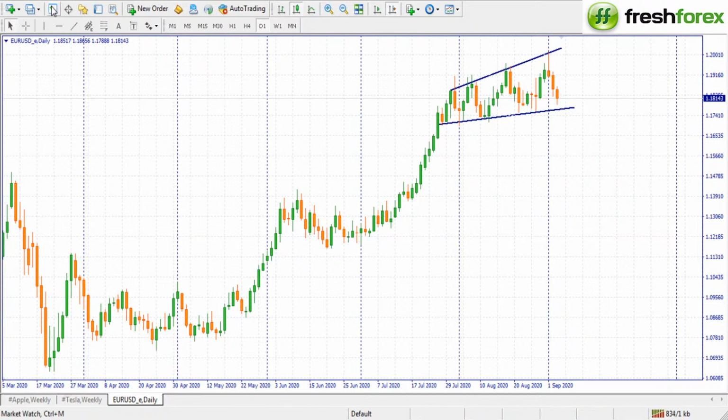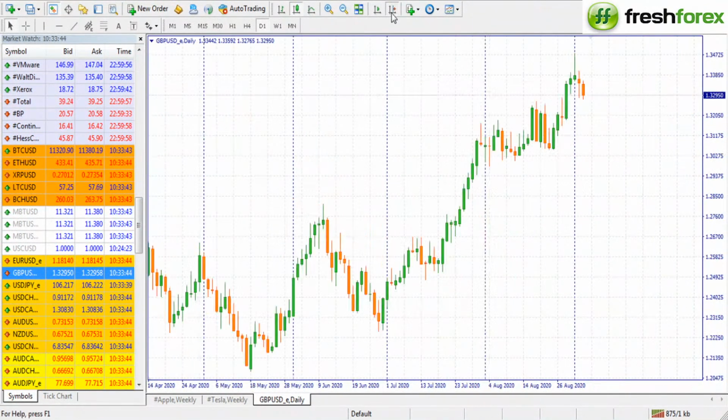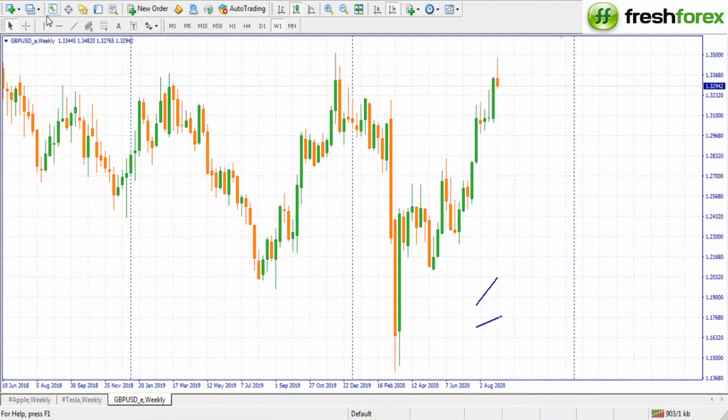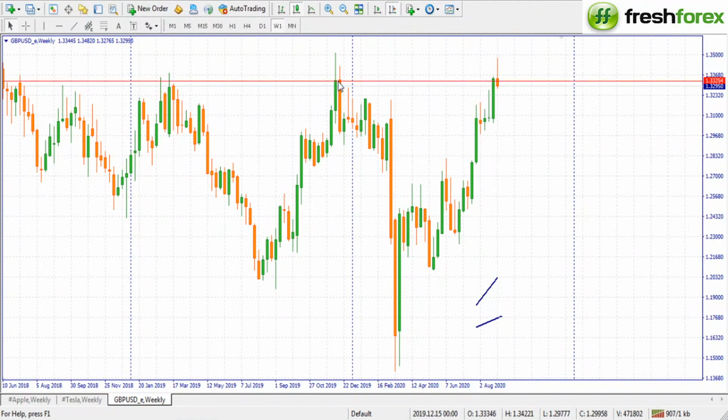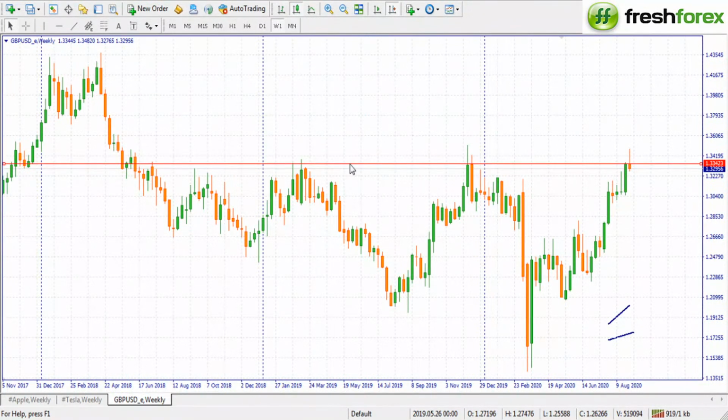So this is an expanding wedge formation. The next chart we want to look at is GBP/USD. So far, the price is moving downwards. If you check the weekly chart, we are actually bouncing off from a very good resistance. We have a resistance here, a resistance, a resistance, and a resistance here. So if the price breaks beyond 1.3423, then that will mean we are continuing up to this point, and then the next level is this one.